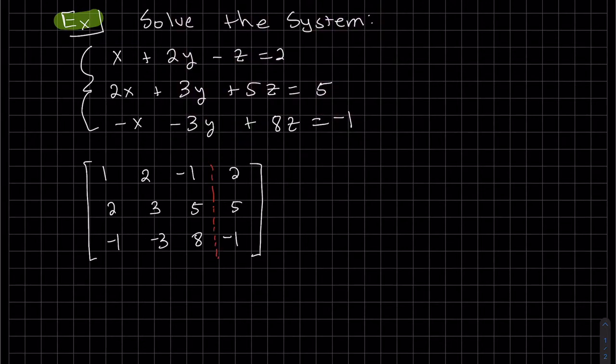Best advice is make sure we have a one here. If you don't, do whatever it takes to get a one there. Either flip the rows, you can do a multiple of one row to another. But make the one there, which we already have. And then once you have a one there, it's just really simple. You don't have to introduce fractions to zero these two out.